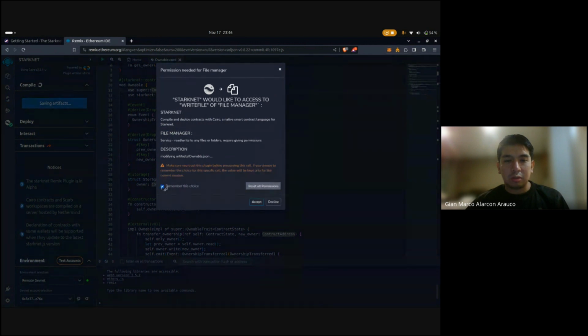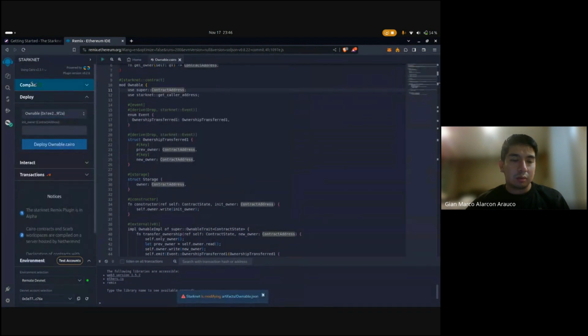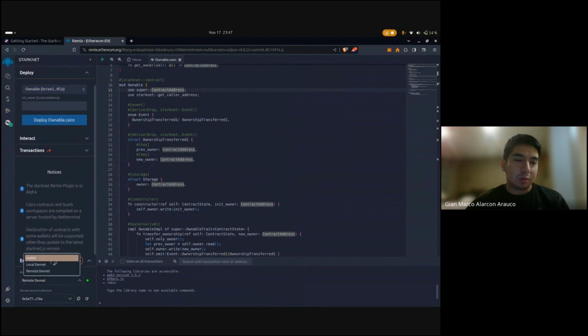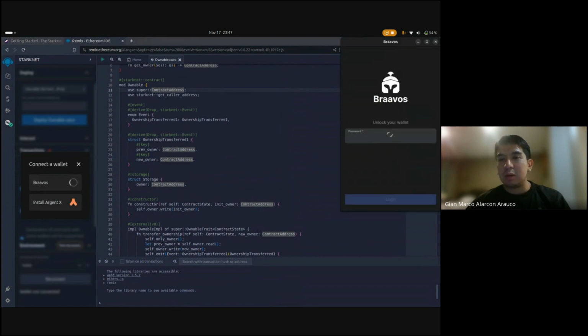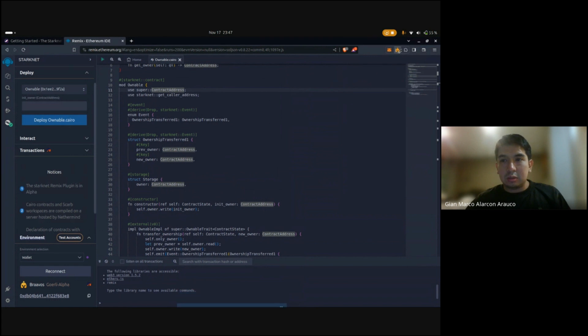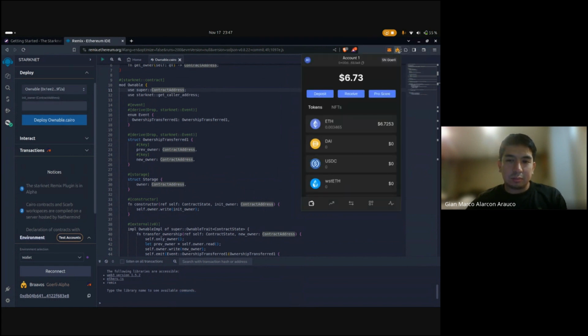It's already compiled the file, but in this case, we're gonna work with a wallet. We're gonna choose Braavos. We have to accept. Yeah, it connected. You can see I use this wallet Braavos. My first account ends with 3A, it's the same. So it's connected now.